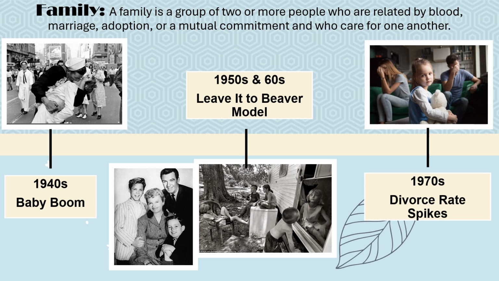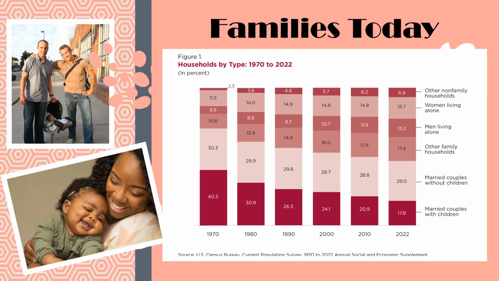Another shift came in the 70s, when more than 60% of women with children under the age of 6 began to enter the labor force, as compared to only 19% in the 1960s. At this time, the divorce rate dramatically increased. As seen in this graph from the most recent census, families have continued to dramatically shift since the 70s, with only 46% of Americans being married, compared to 70% in the 70s.